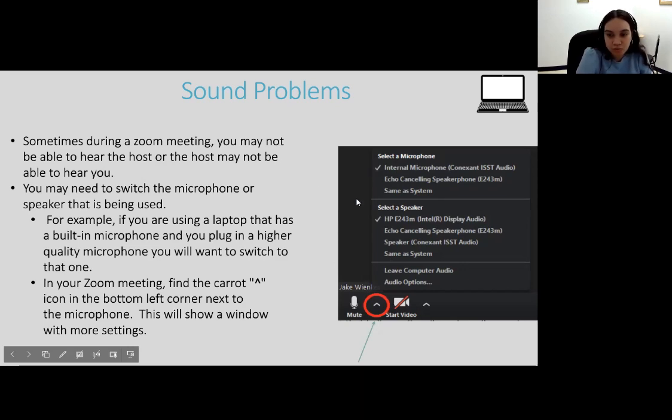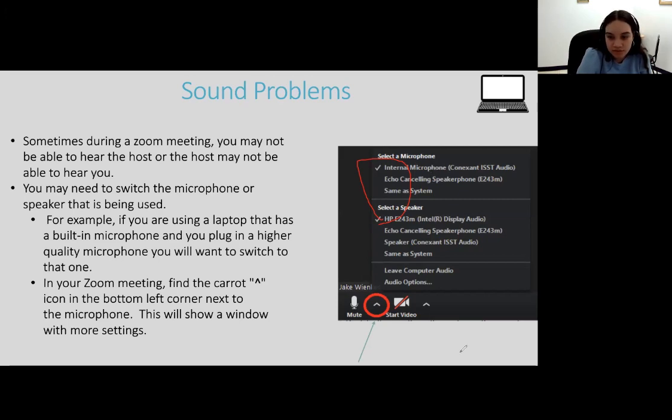So all you would have to do is, once you open up this menu, you just have to click on another microphone or click on another speaker until you start to hear the instructor, or the instructor hears you, depending on what's the problem. If the teacher can't hear you, or you can't hear the teacher. And you just have to click on it with your mouse. You just change it. So you could see here, if I put a circle, you can see that it has a little check mark and the first microphone is selected. So all you would have to do is then just click on the second microphone and it will switch.